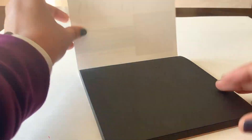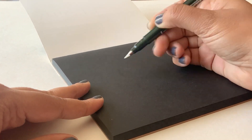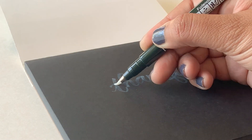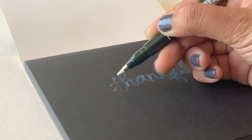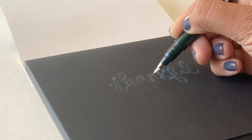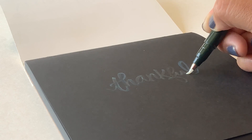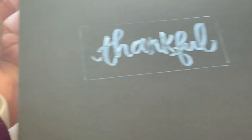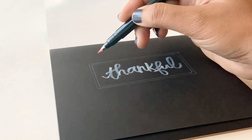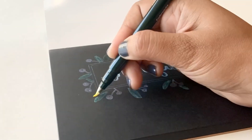Let's try out these pens on some black paper — these are the Strathmore artist styles, which have a nice black paper with a smooth finish. I'm going to write the word 'thankful' on top of it, and to make the word pop I went over my letters and traced them carefully. You can see how it appears darker as the ink dries. Then I doodle some leaves and berries around it with all the other colors — the ink takes its time to show up and it's so much fun to draw on top of black paper with these colors.